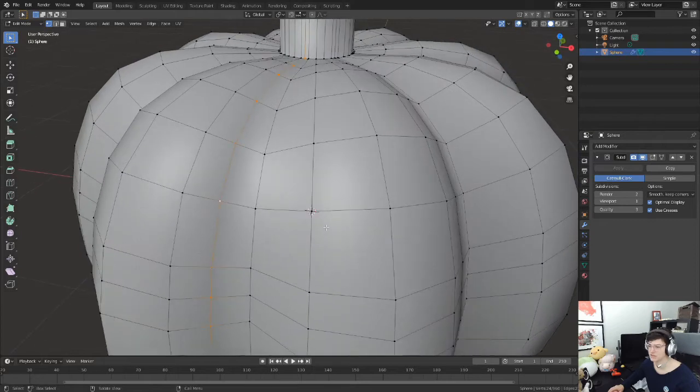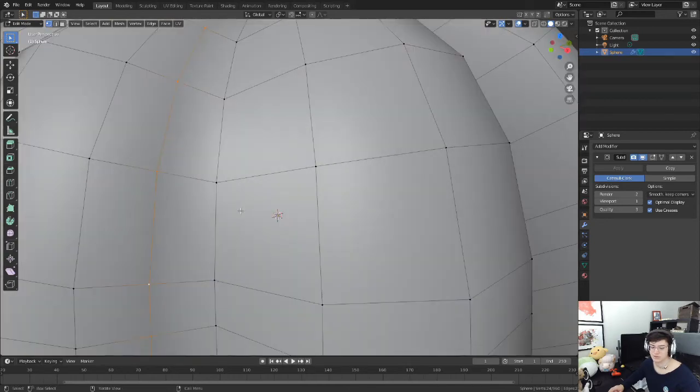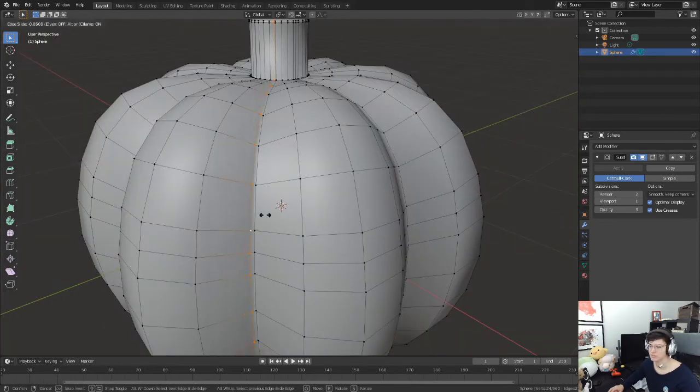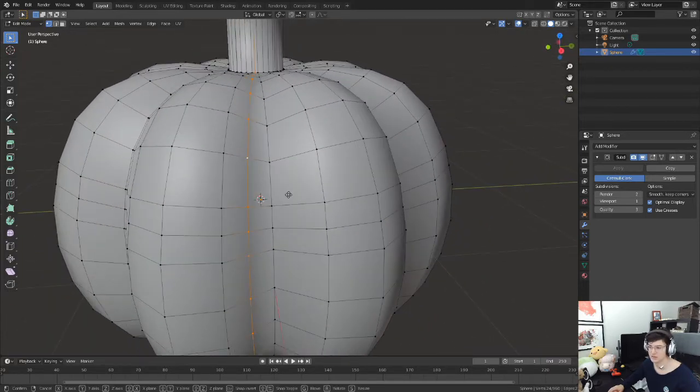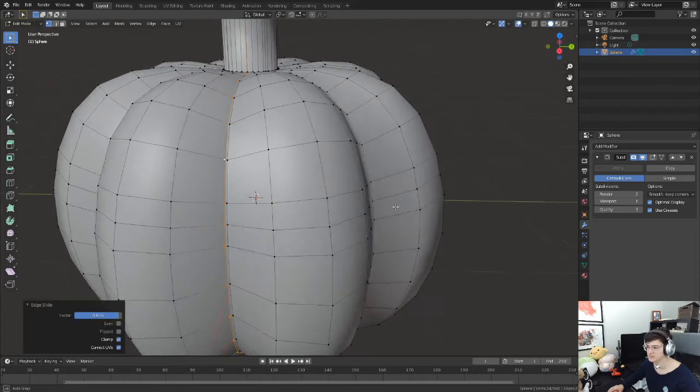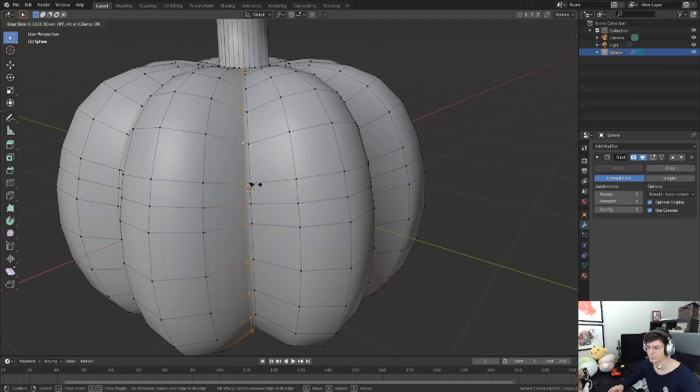How close you have it in is how much more defined it's going to be. So I'm doing loop selects, holding Alt, clicking, then hit GG, slide it in, left click to place, and then I'm just revolving or using pan to get around the screen.